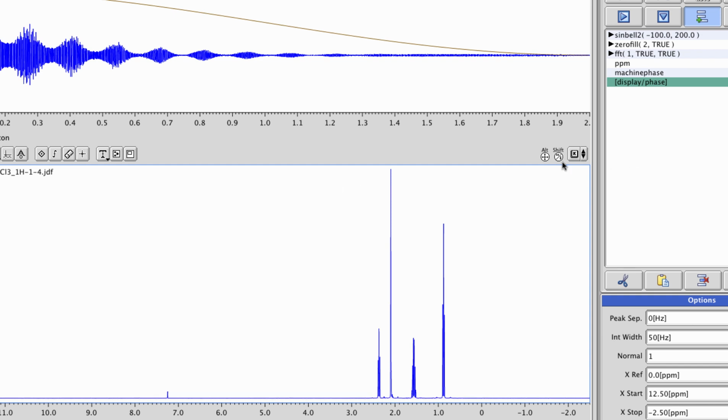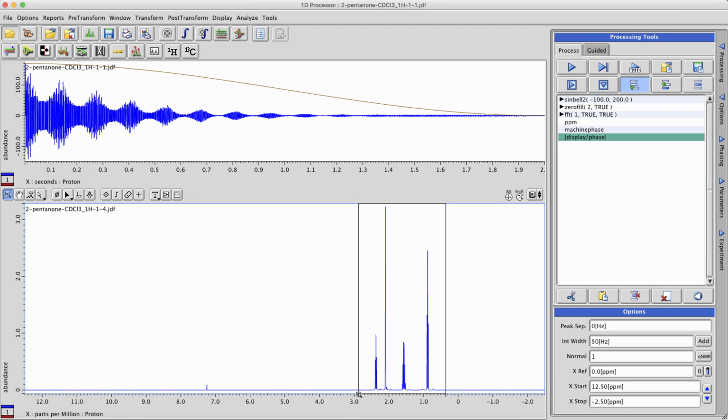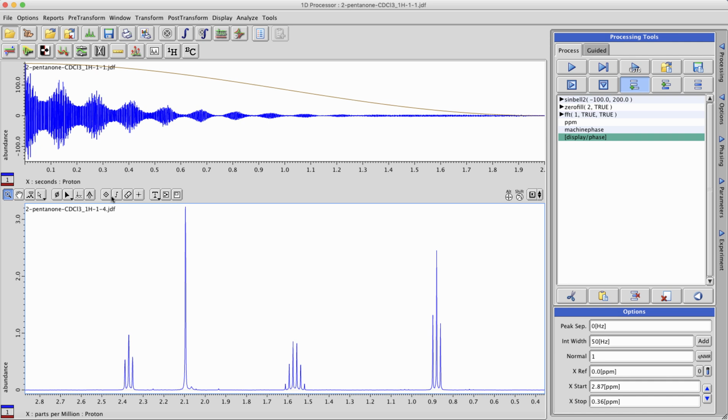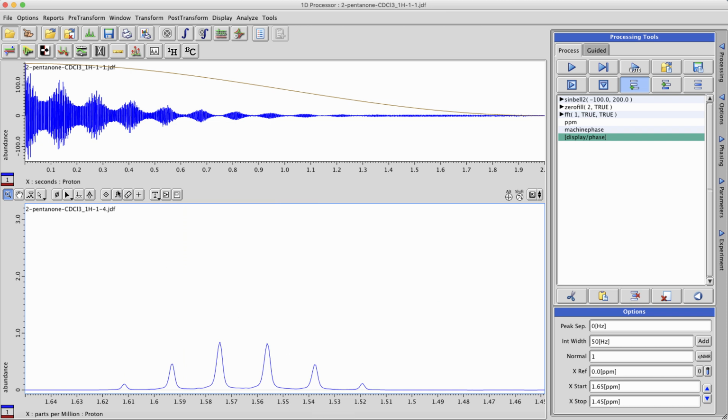Finally, there are the keyboard modifiers to cursor modes of Alt and Shift. When you hold Alt or Shift or both keys, the cursor mode behavior on left click will change. Let's consider peak picking, for example. As we saw in the peak pick tutorial, there's a threshold for automatic peak picking. I'm going to move it up a little bit so that this multiplet here has a different threshold than normal.